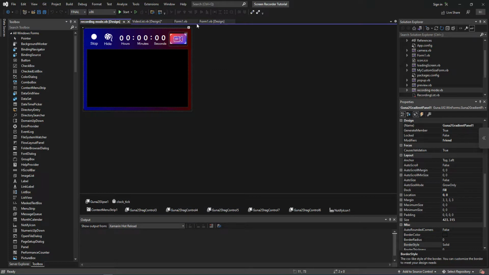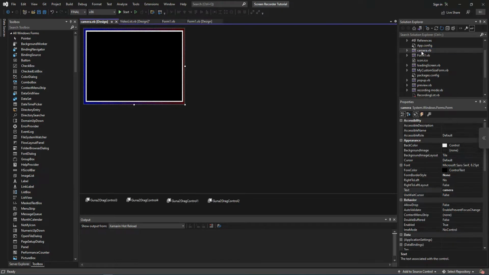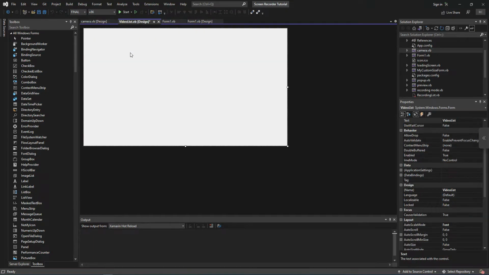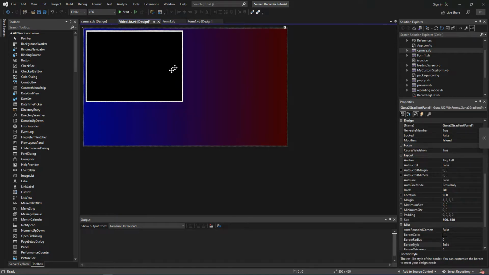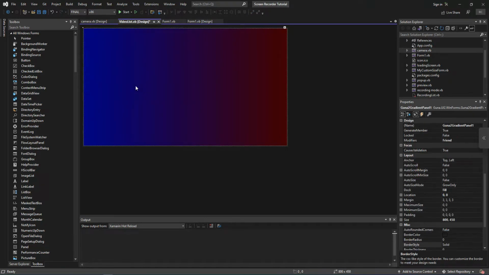And I will just go to my recording mode, and I'm just going to copy. So instead of the recording mode, let's search it from the preview. I'm just going to use the camera, then I click on this and I copy everything from here, come to the video list, paste it right here. So I'm just going to delete these two. I don't need that. Perfect. Now, whilst I'm done with the camera, I'm just going to close that.